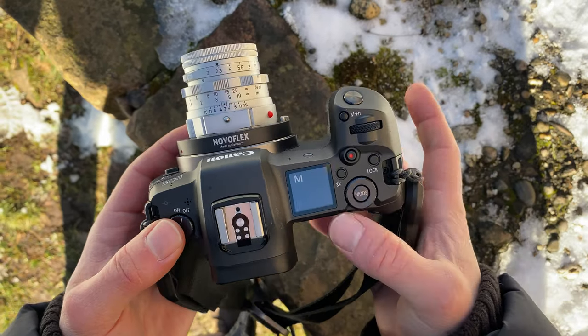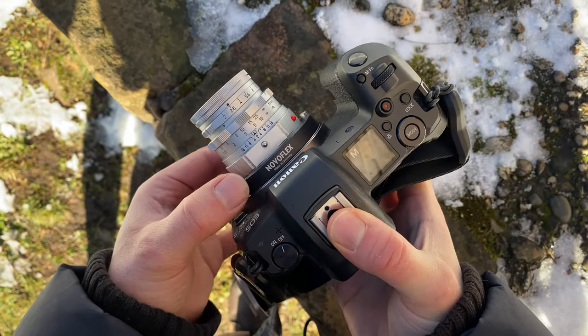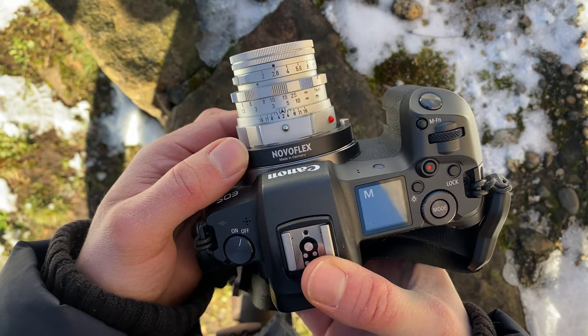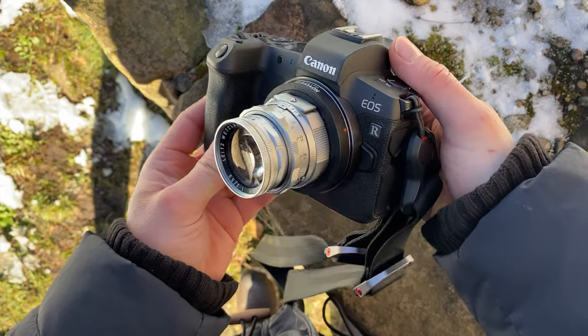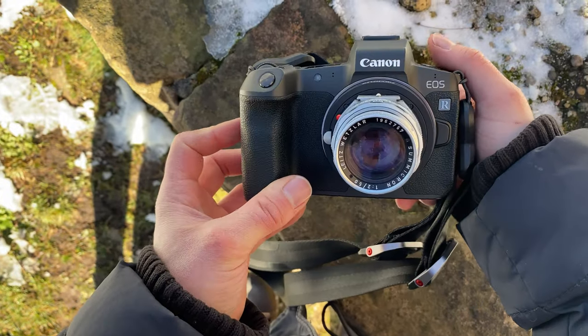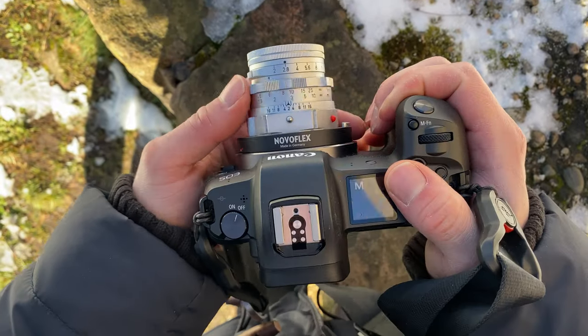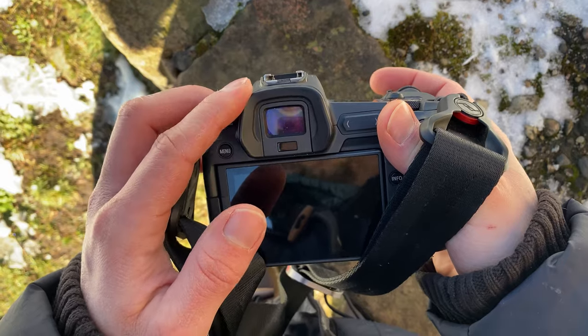So this is what it looks like with the 50mm adapter on the EOS R. This is the adapter here. As you can read, it's made in Germany, so that's probably why it's so expensive. And it looks kind of weird, definitely not right somehow, but at least it feels good in the hand. It's nice to use, very nice to focus through the viewfinder with focus peaking.